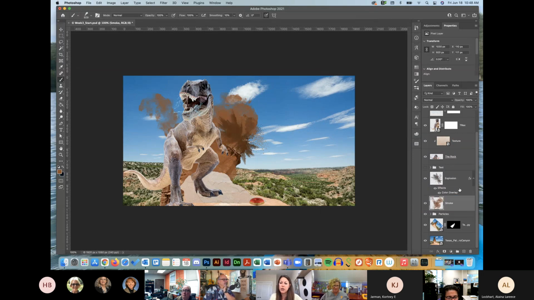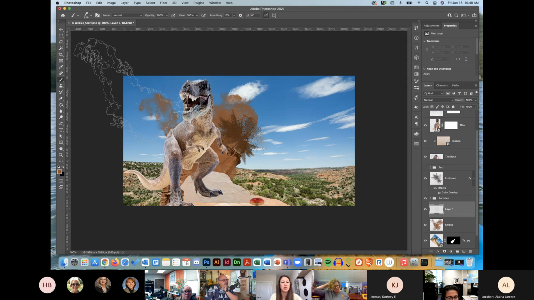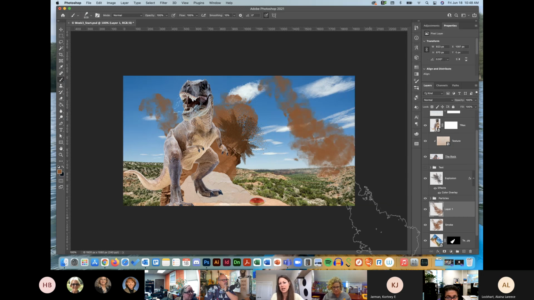And you can rearrange your layers where you can see the smoke behind everything, or you can even change the opacity to where you can see through it a little more. Now I did that earlier with my brush when it was at 60. So just to show you, I'll create a new layer. I'll delete this layer, so I'm not going to name it right now. It's just layer 1. I've got this brush. I'm going to do smoke, and it already has some see-through because it's a smoke brush.